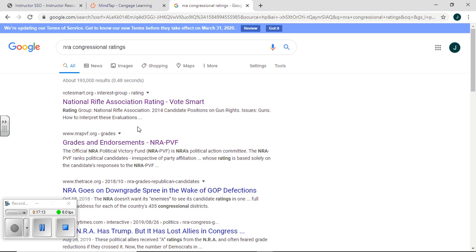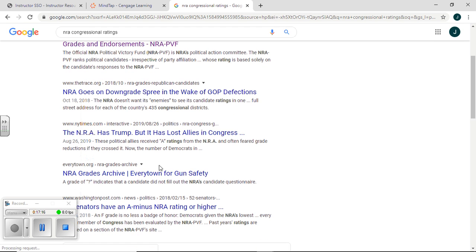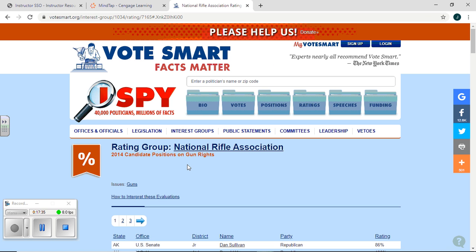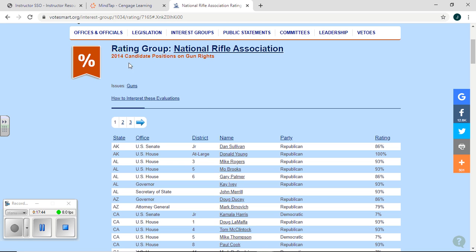Okay, I actually went to the NRA. Their website is not the most user-friendly, in my humble opinion. I think they want you to register or sign in or something, and we won't be doing that. In case you're wondering, I'm a gun owner, but I'm not joining any association. So here you go. And this is where, if you really want, you do your homework. Here, National Rifle Association. These are 2014 candidates, but you'll notice they're telling you how these people rated when it came to voting on gun legislation, basically how often they support it.